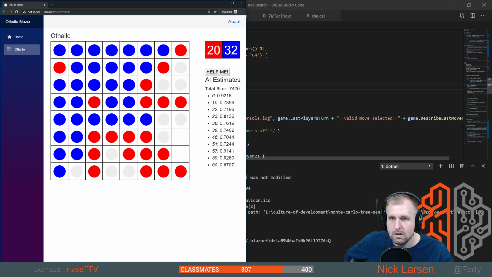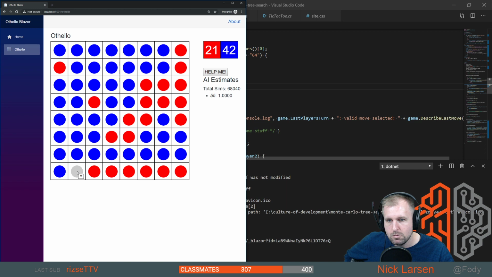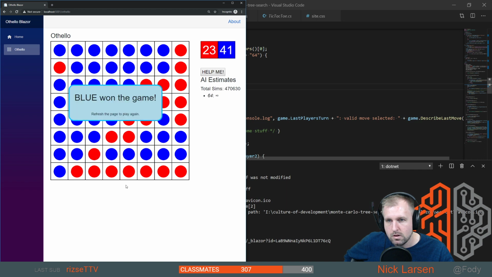Yikes. Can I even go? It's just going to run over me. Yeah, once we verify here that the bug is fixed, then we're going to write this into a blog post. Okay, blue won the game. And in this case, we know... do we know that? No, we don't actually know that. Alright, we have to do this one more time.